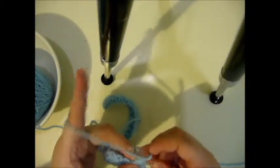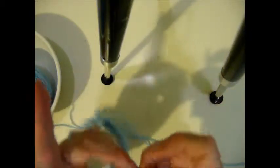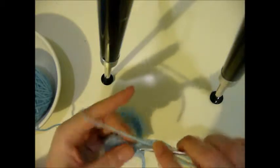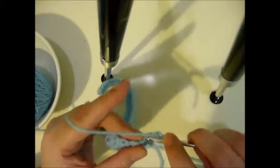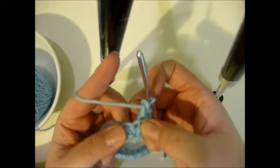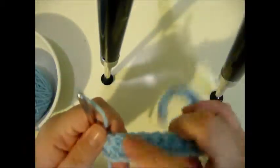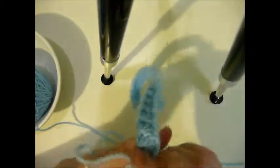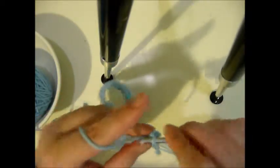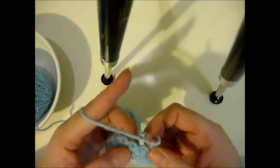Okay. Now you're going to chain one, and you're going to do a single crochet into this loop here. And then you can see this eye hole that was made in each one of these here. Can see on the back, and you're going to do a single crochet into there. This first one you only do one. And then in the next one you do two. So you do two single crochets.